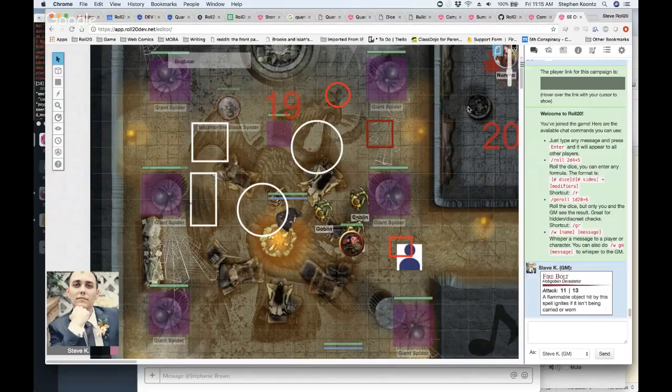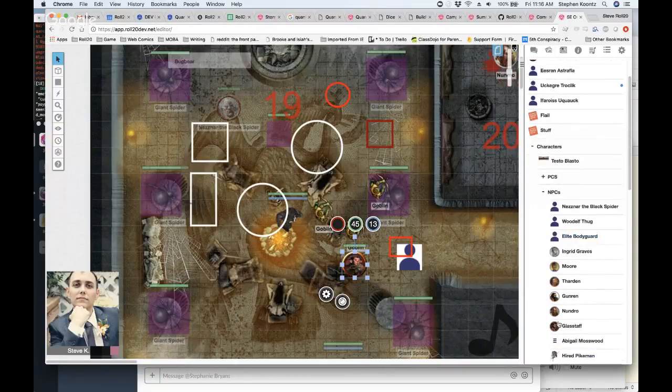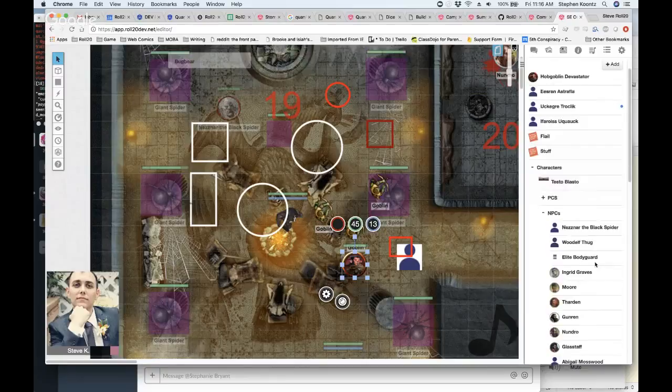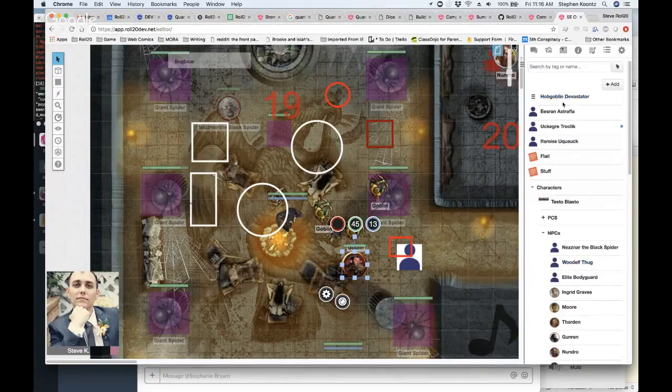Yeah, really quick, those hobgoblins and goblins just showed up in your journal, didn't they? They did, and in fact, the reason these goblins came through with a different token than the D&D specifically branded stuff is because they were already set up in the journal, already in this guy's NPC section. But the brand new one that I just brought in, the Hobgoblin, he's right here at the top, the Hobgoblin Devastator. So as I bring them in, they're automatically added to the journal with the character sheet set up.